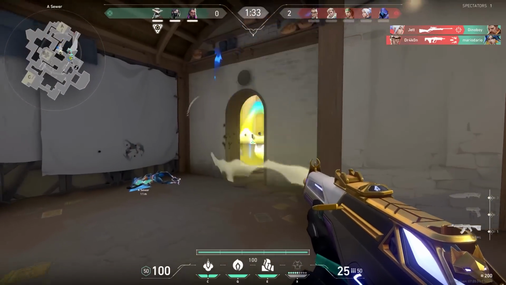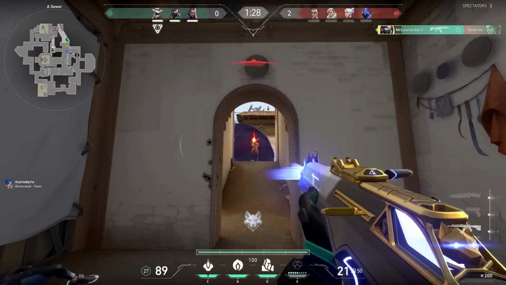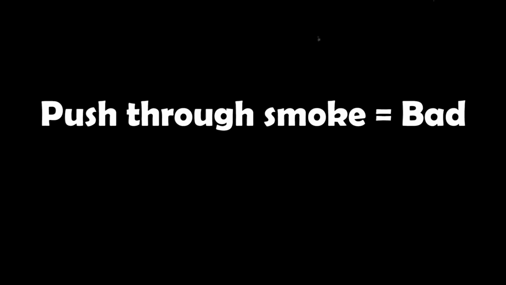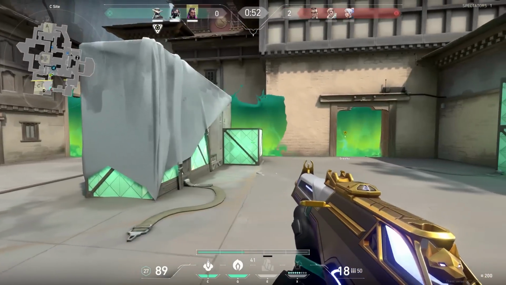In this round we were planning to push A again, but the enemies used a lot of smokes and things like that. Let me explain a simple concept because a lot of people don't get it. Pushing through smoke is bad, so rotate or wait it out. We decided to rotate and look at that, C side was completely clear.